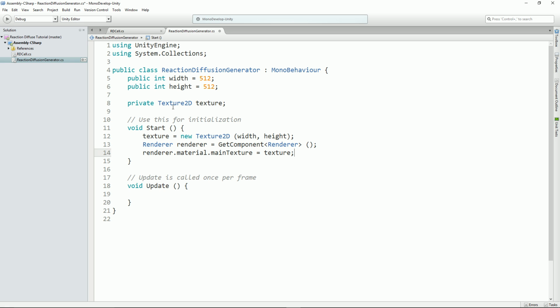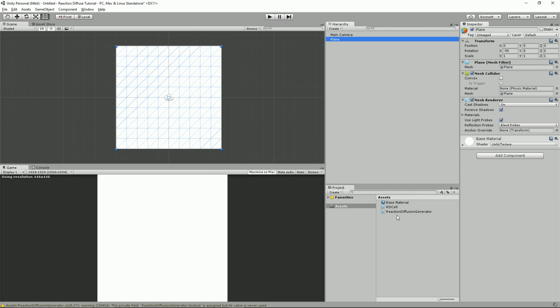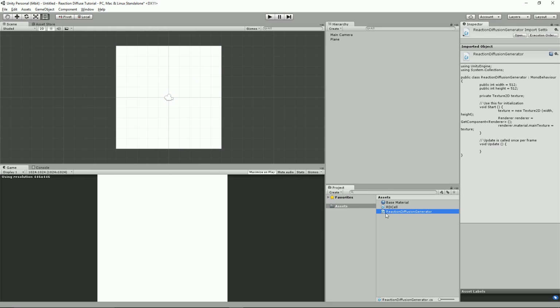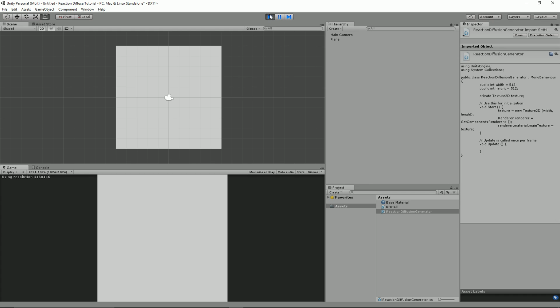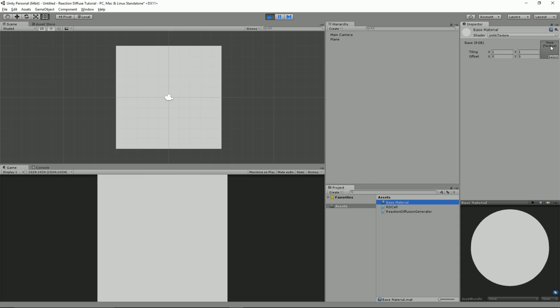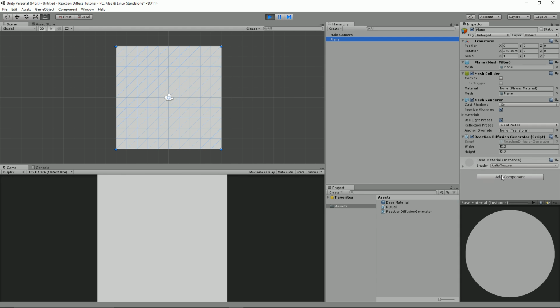Okay, so what we're saying now is use this texture here. So let's just see how that goes. If we just save that, and then we'll attach it to our plane, which we might rename in a minute, and we'll just set over there. Any errors? None yet. So let's just run this. I'm not expecting miracles. I'll take off maximize on play, click there. It's a good start, isn't it? And if we go over to our base material, I thought that would work. Maybe it's in here. If we click in here, you can see it's now got a texture, like magic. It's a very grey looking horrible texture, but it is a texture.